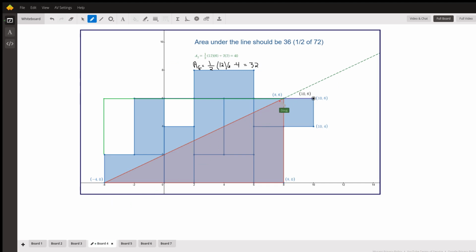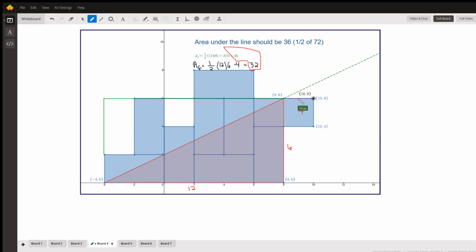So I tried 8, 6 and determined that the area under the line was the area of this red rectangle. And again, this distance right here is from -4 to 8 or 12, and the height is always 6. And then I have to add on the area of this square out here, 40. And I could do the same thing to the left that I did here, and I get an area of 32. Still adds up to 72.